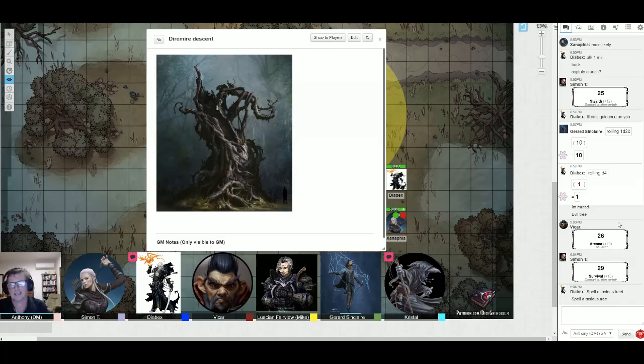Vicar, your Arcana check. You can detect that there is an arcane blue light. It shows as blue to you. The others might not quite notice it because it's very faint, but it's coming from within the tree, and there's clearly a hole that leads into the tree through the roots, and there's a tunnel descending.